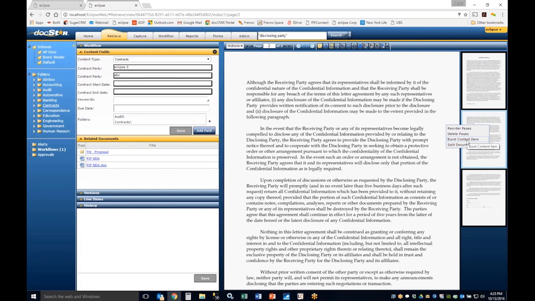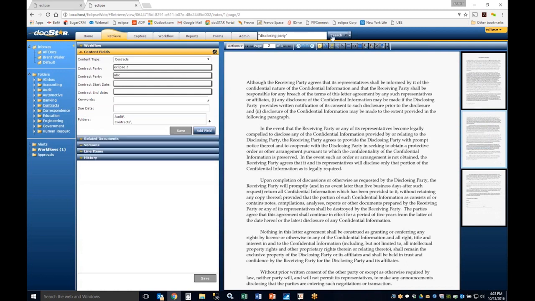Burst content allows you to burst pages out of the document. Say you had a 4-page document and you incorrectly added a 5th page. You want that 5th page to be its own document, bursting the content item. Splitting documents, if you had a 4-page document and you put your cursor on page 3, it would split it into 2 2-page documents.